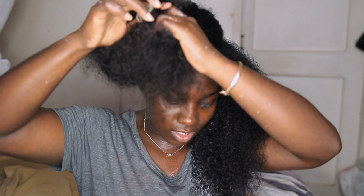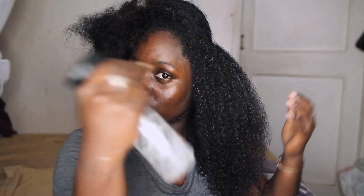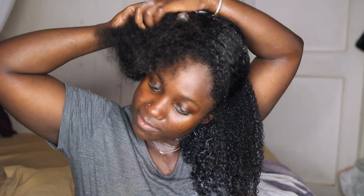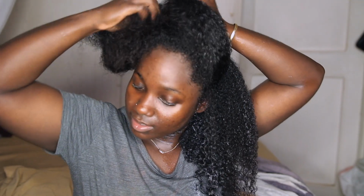Okay, whatever, cool. Break my hair into another section. More water. I definitely told you guys this before, but I use bottled water in my spray bottle. And I got this spray bottle from Sally's. You can find it on Amazon. Get my hair wet and just smooth that water in my hair. Break the section because it's a lot easier using this deep conditioner in smaller sections. Put this section away, apply the product, and finger detangle. And for further detangling, use my brush.